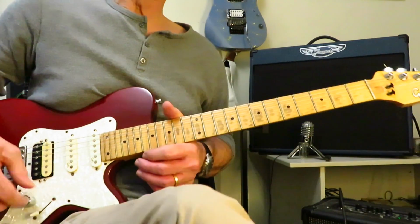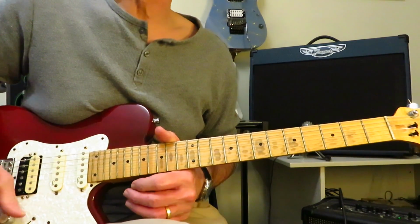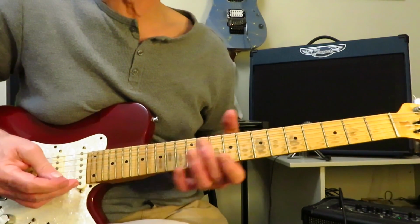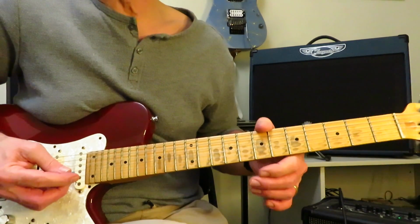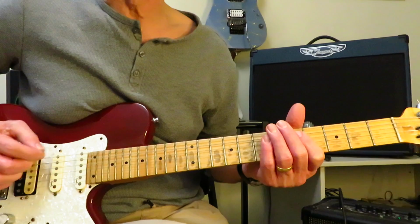And with that said, let's learn how to play this version of Gold Dust Woman by Hole and Courtney Love. Right then, Hole and Gold Dust Woman. We are in double drop D tuning for this one. So take your standard tuned guitar, drop your low E string and your high E string both down a full step to D.